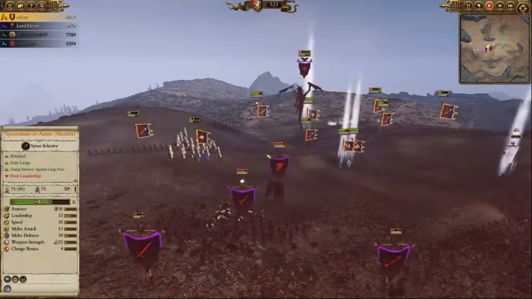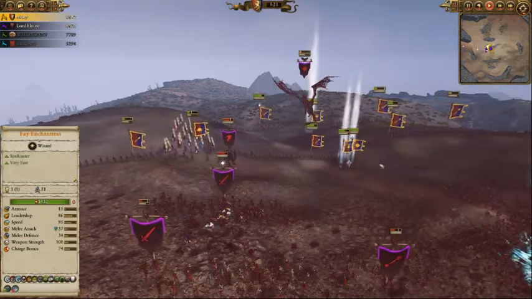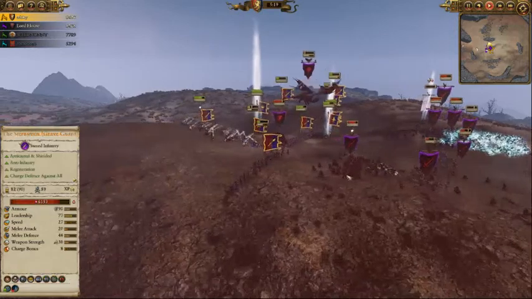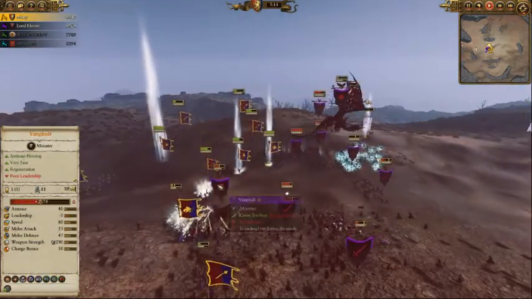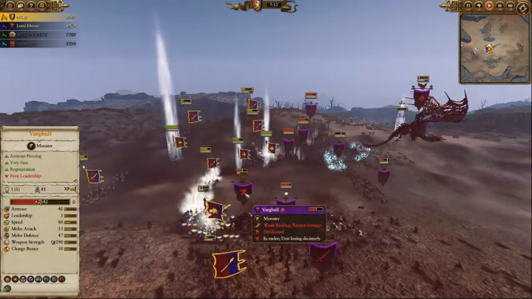We still have 1, 2, 3, 4 Spearmen at arms with shields, and they're going to go ahead and charge in. I think they should brace. Oh, yep, they held their ground. And here comes the Vargulf. It's now eating a charge. Oh, look at its health just plummet.